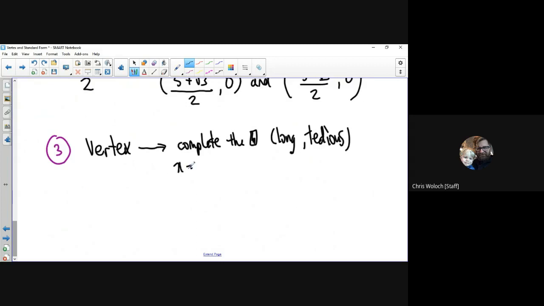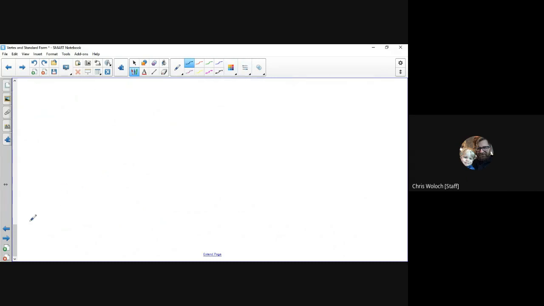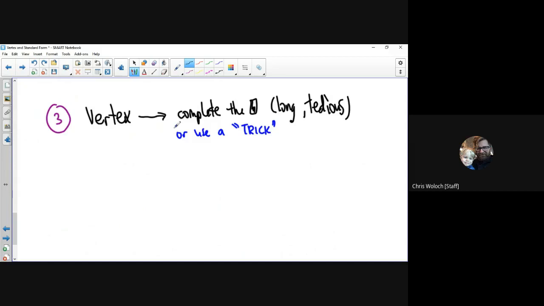Or we can do that trick that I was talking to you about. And here's where I will explain the trick. And again, I put trick in quotations because it's not a trick. It's just like any human can figure this out just by looking at the quadratic formula. So again, let's develop the reasoning behind this trick. So here's my quadratic formula, right?